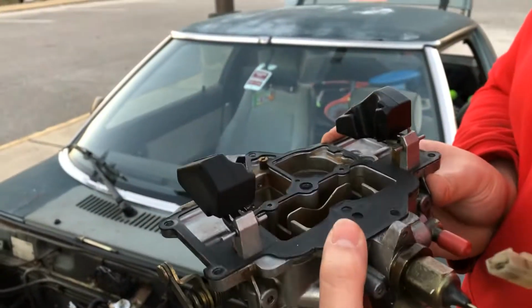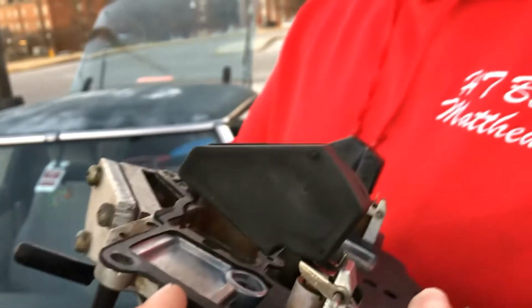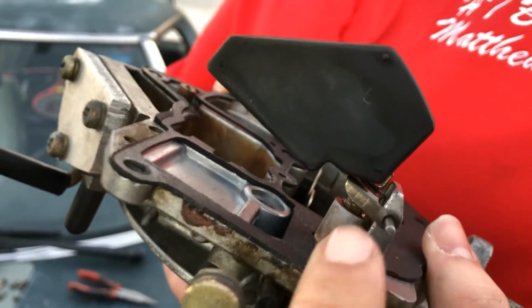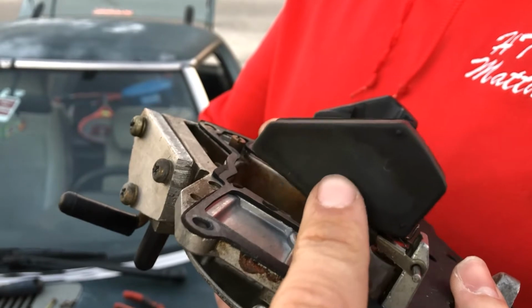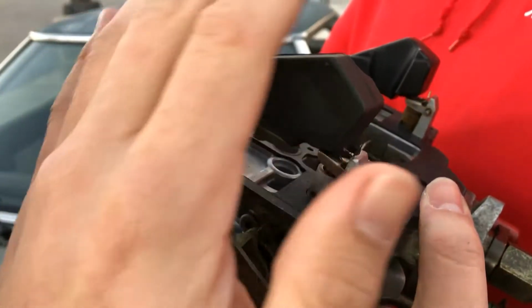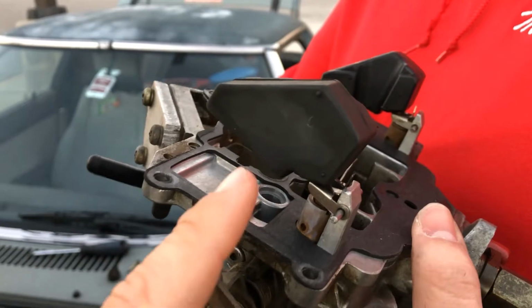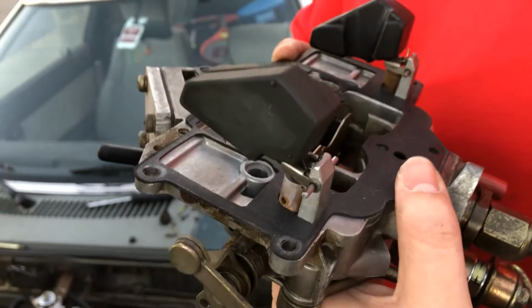Here's a little better close-up if y'all don't understand how this works. This float floats in the fuel. It pivots on this little rod. Right there is your needle that it actually pushes closed, and then it's just open when it's in its neutral position. So the fuel making this float, which floats this way, closes that needle and stops the fuel from coming in right here and then going into that bowl.